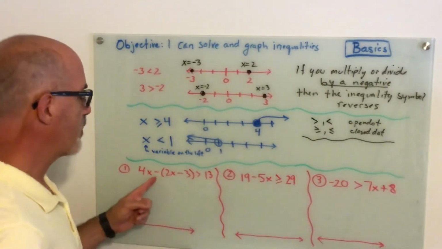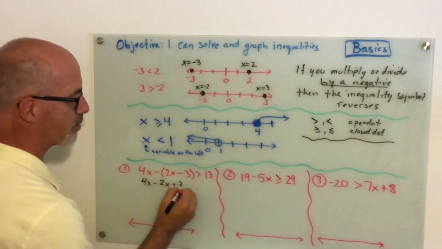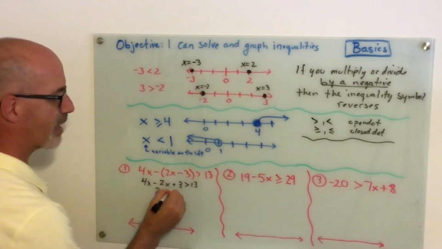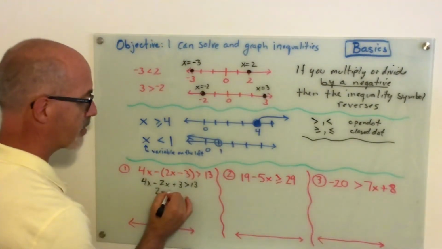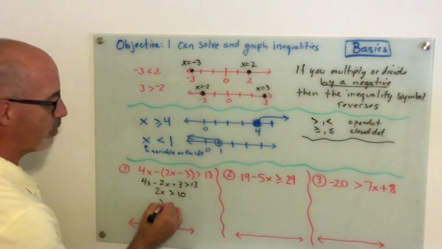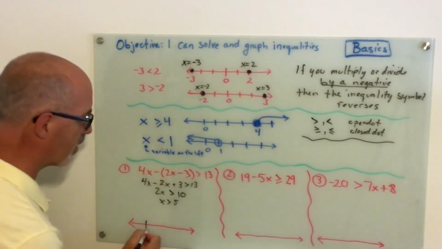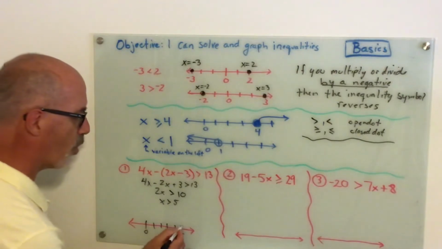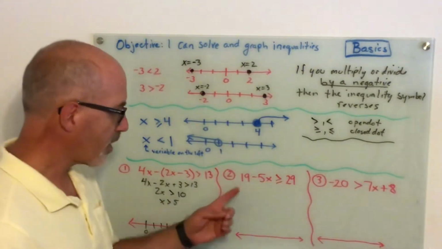Okay, so let's do this problem down here. First of all, I'm going to distribute through this negative. So I'm going to have 4x minus 2x plus 3 is greater than 13. Now 4x minus 2x, I get just a 2x. I'm going to subtract 3 from both sides. Subtraction does not change my inequality, so it's just going to be this same greater than: 2x is greater than 10. And now divide by 2, x is greater than 5. So down on my number line, you don't have to number a lot of numbers, but give a few. Here's 5, and I'm going to do an open dot on 5 and shade to the right because it's a greater than symbol.